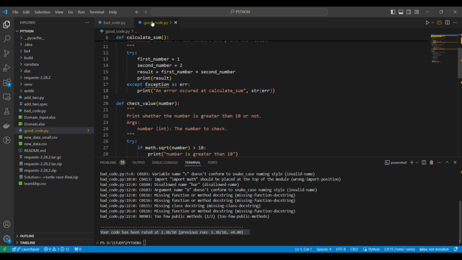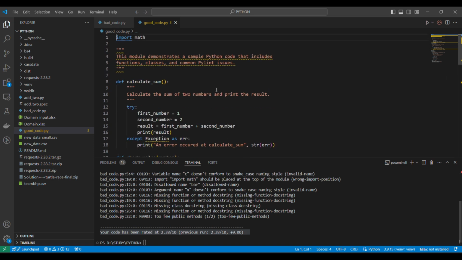So I'll show you some good practices that we normally follow in our project, right? So the first thing is, whatever imports you are doing, you have to keep all the imports at the very beginning, right? Then you can define who is the author of this code.